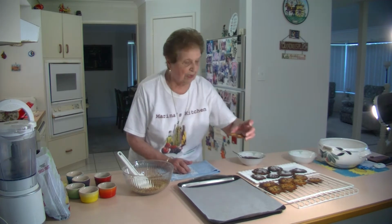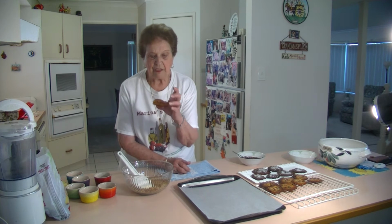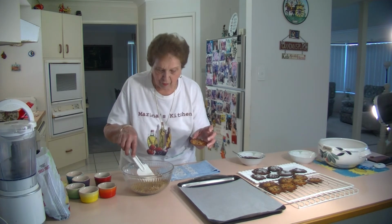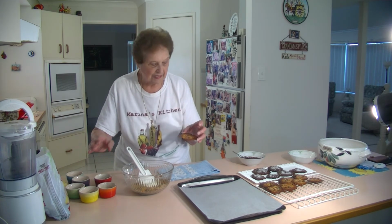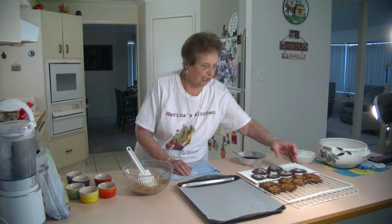Look, you can make them like that. That's a lovely crunchy biscuit with all that beautiful flavour of the almonds and the cherries and the hazelnut and the sultanas, and all that beautiful stuff is all together in that.